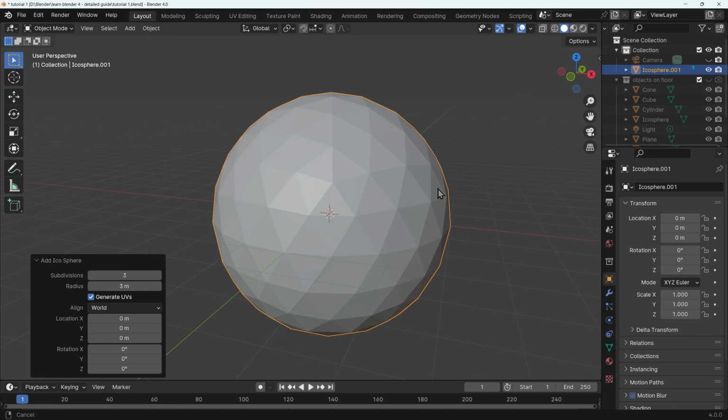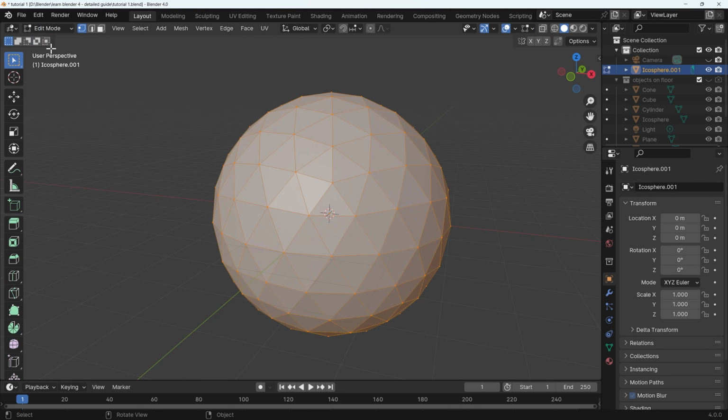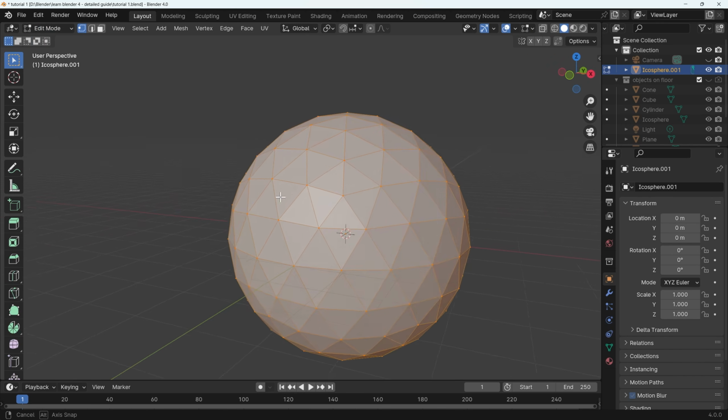Okay, let's move this into the middle of our scene. Now you should be able to see that this icosphere has lots of separate faces. And what I want to be able to do is to go into this object and make changes to those faces. To go into this object, we come up to the top here to the interaction mode, and we change it from object to edit mode. And you can see how the shape changes there.